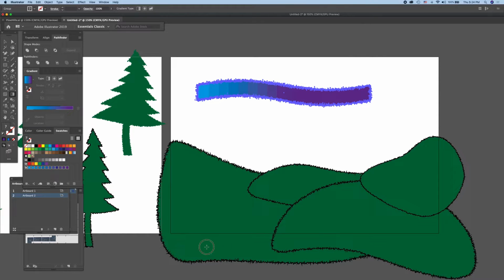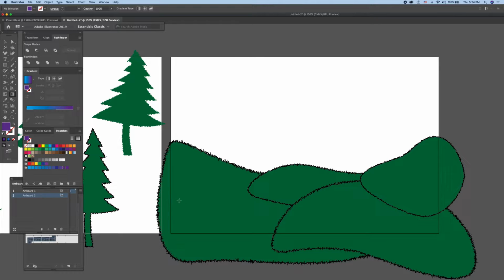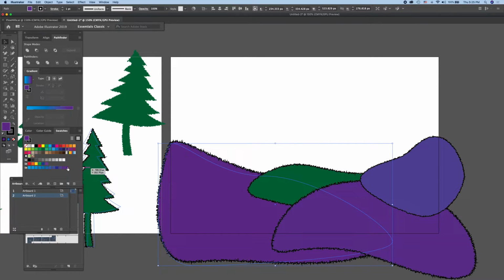Okay, so this one we can delete it, get out of my way. This will go to this color. This will go to this color. Oh, almost the same color. This will go to this color. It's actually the same color. This will go to this color. Oh yeah, they are the same color. This will go to this color, and this one too.